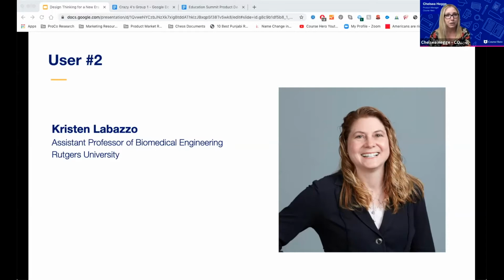A little more background on Professor Labazzo is she has 15 years of lab experience in biomaterials, stem cell biology, and tissue engineering / regeneration. She's also passionate about STEM education and preparing the next generation of scientists. To do this, she has not only mentored several interns herself, but ran the internship program at Celgene Cellular Therapeutics, where she worked for 10 years, and also sits on the advisory board for several high school STEM programs. So Professor Labazzo, would you like to say hi to everybody?